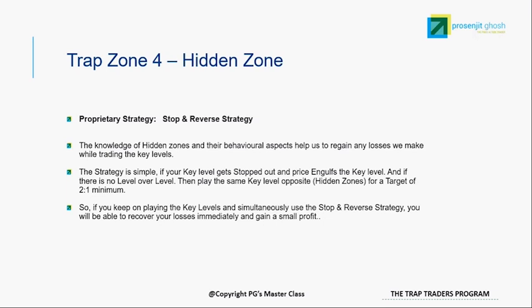The logic is at the trap zone. Trap zones are strong levels, so they will certainly give a reaction. But if they fail, what happens? If they fail, that proves that at that place somebody entered opposite, and this somebody is none other than the institution, because he has a big pocket. He has put all the orders opposite to the trap zone, and because of that big order there was an imbalance between supply and demand. Maybe in this case the demand won and the supply was taken out, the trap zone was taken out.